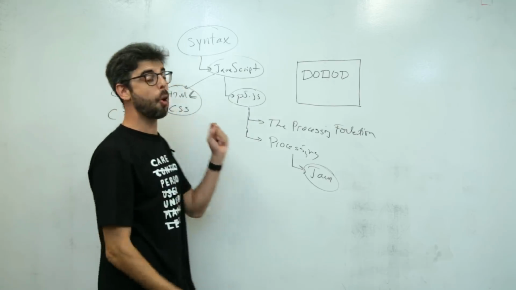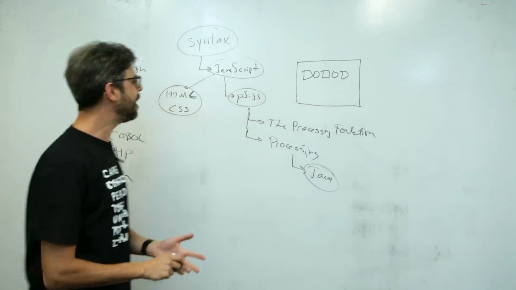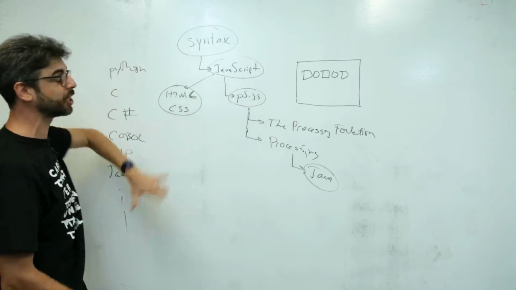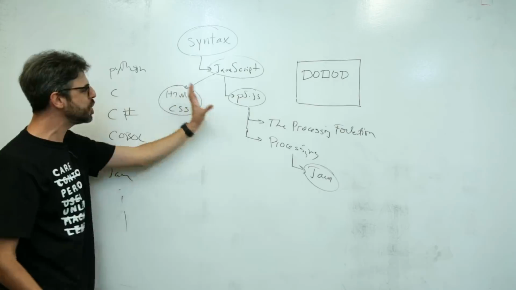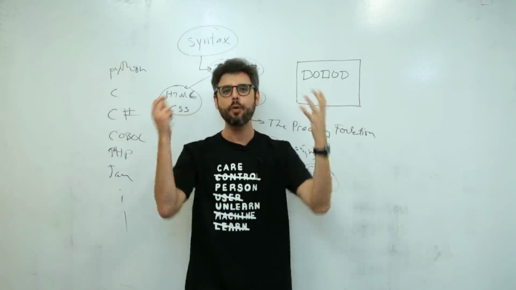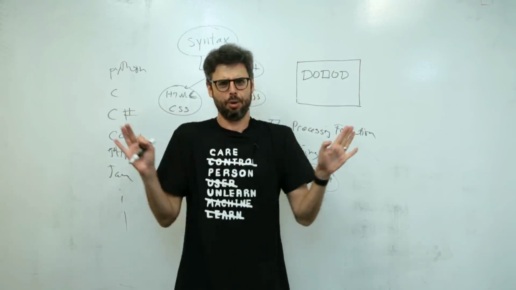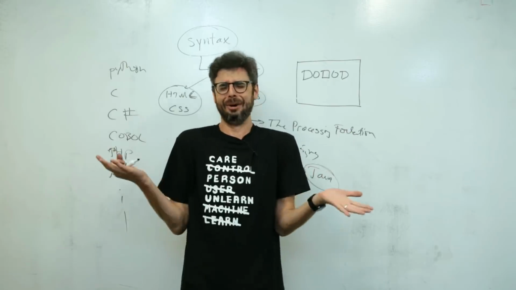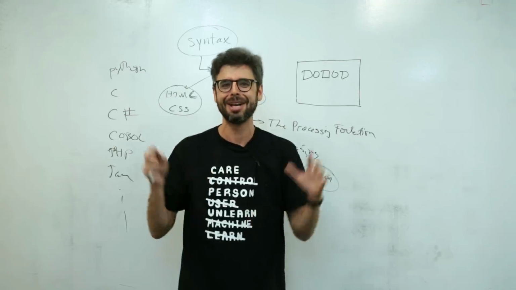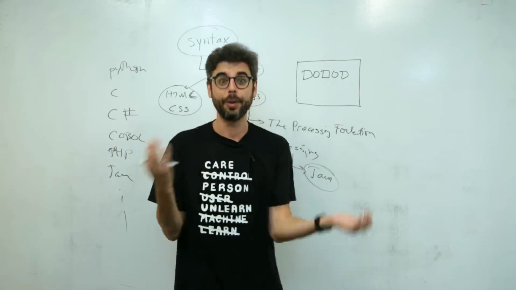HTML and CSS are the other pieces of the puzzle for making something appear on a web page. I'm going to focus on JavaScript, and you're not going to see anything about HTML and CSS for quite a while. But there are these underlying other mechanics for how content is formatted and styled to appear on a web page. So while this is not a web development course, because I don't know anything about web development, you might by accident learn to do some web development by taking, well, you're not really taking this course, but by watching these videos and following along.